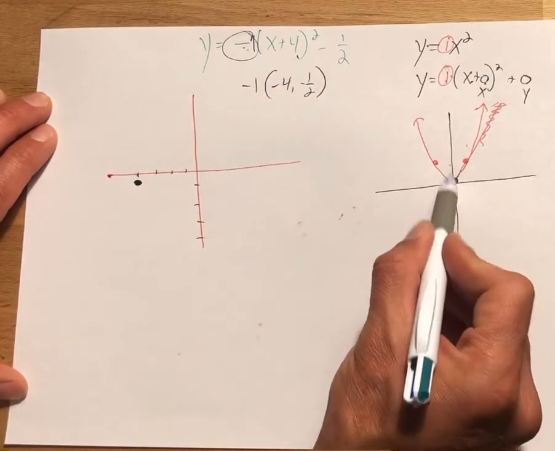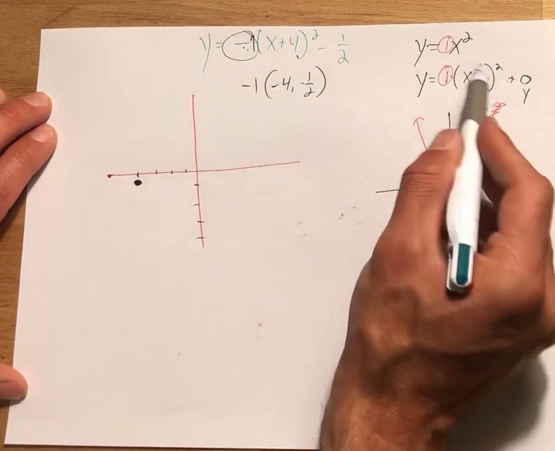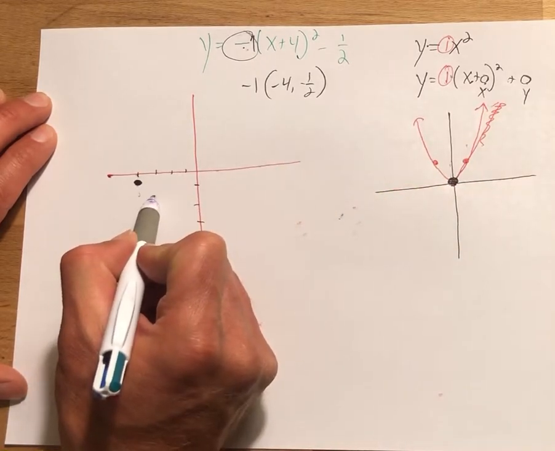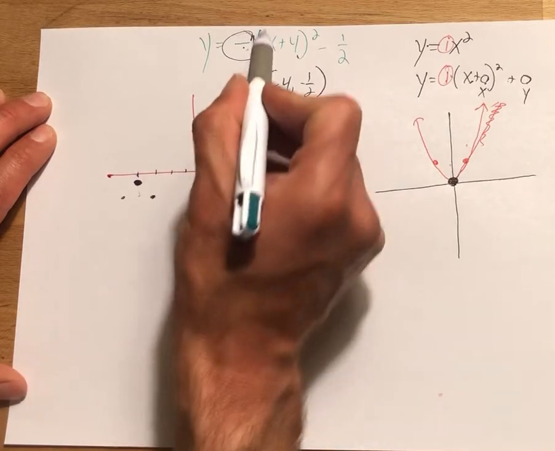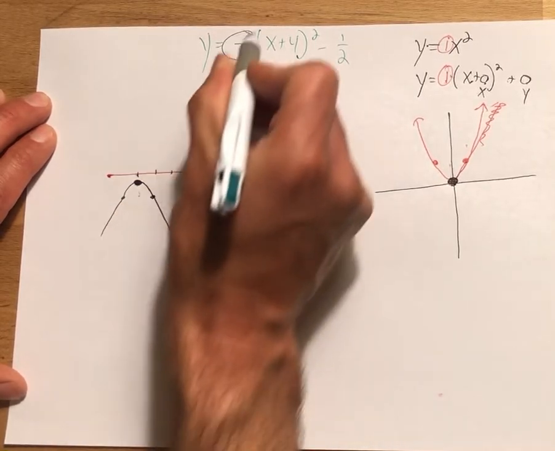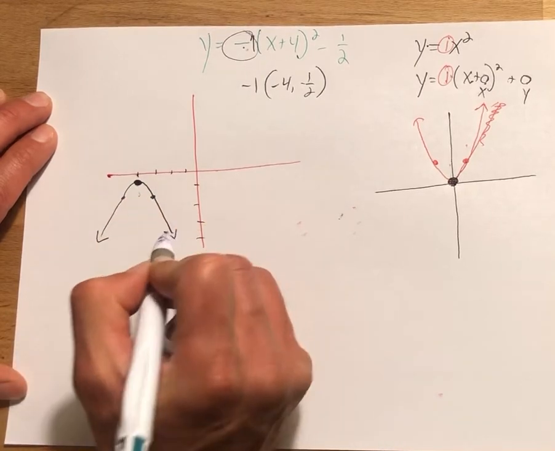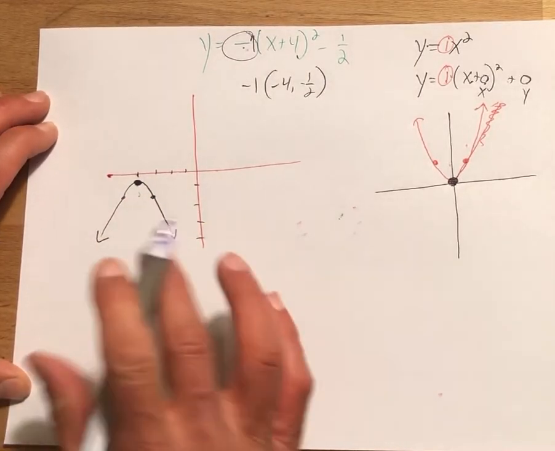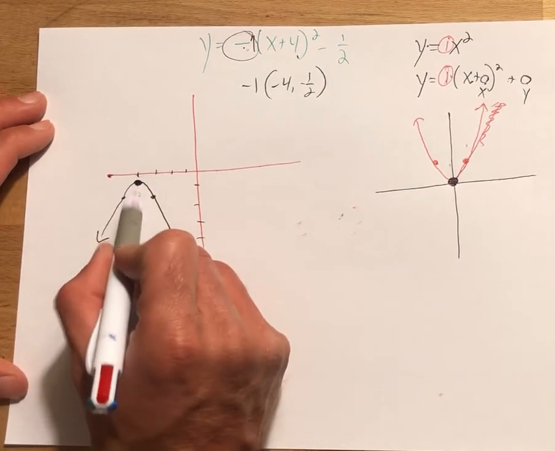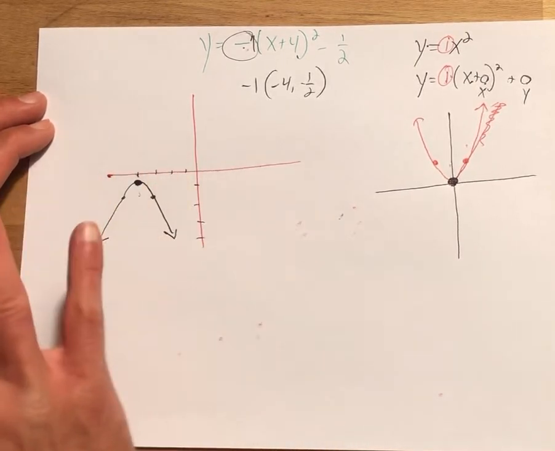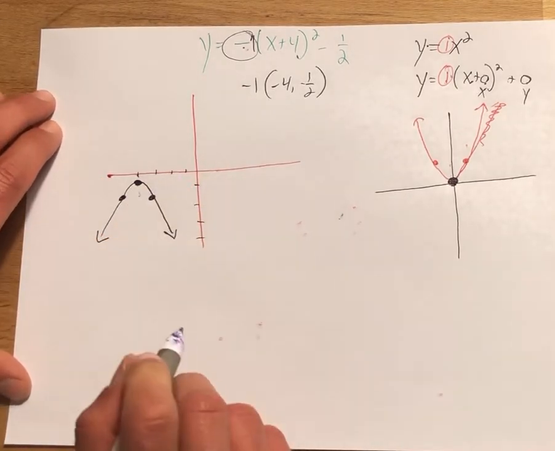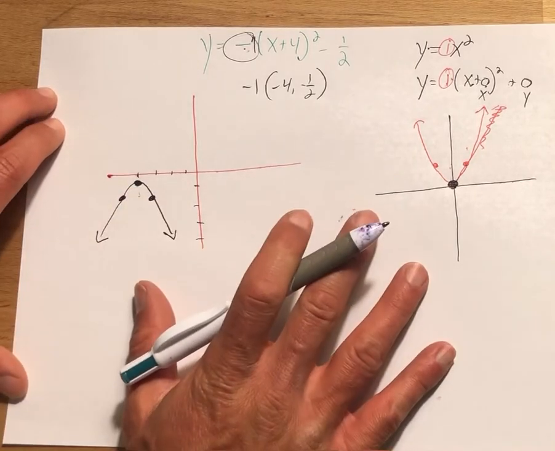So instead of going up 1, over 1, up 1, over 1 like I did normally, I would go down 1, over 1, down 1, over 1 because it's a negative. And then I draw my U. This is called your initial shape. You don't go down 1, over 1 forever. You just go down 1, over 1, down 1, over 1 initially, and you leave it. We're going to graph these a lot more precisely later on. But for now, just think of it like this.